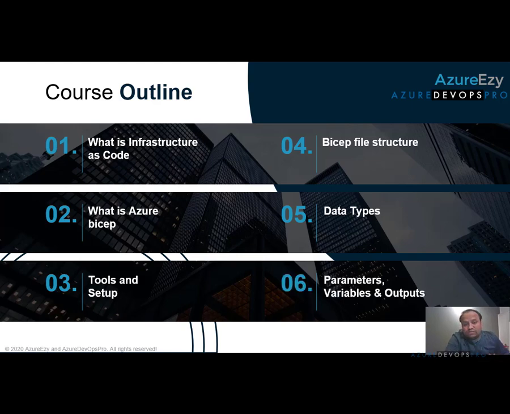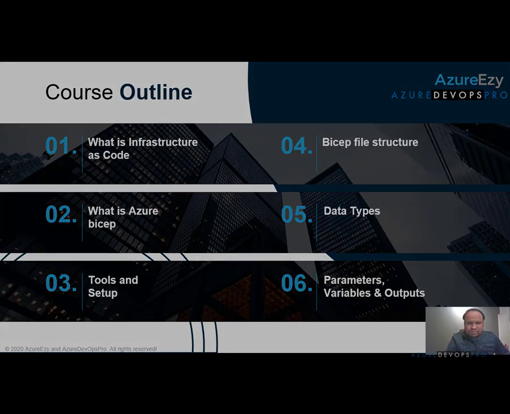Then lesson 6 will revolve around parameters, variables, and outputs. These are different types of placeholders. Parameters, variables, and outputs may seem like similar things, but they have different applications. When do you use which one? How exactly do you define them? What are the best practices around them, and how do you use them? Those are the basic things, and then we will get into hands-on, using those constructs in a basic deployment file, and we'll see how it works in action.